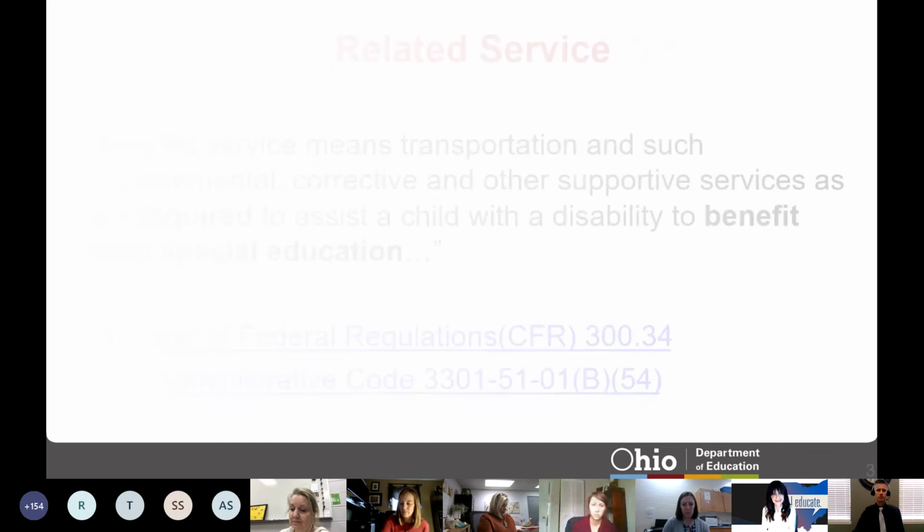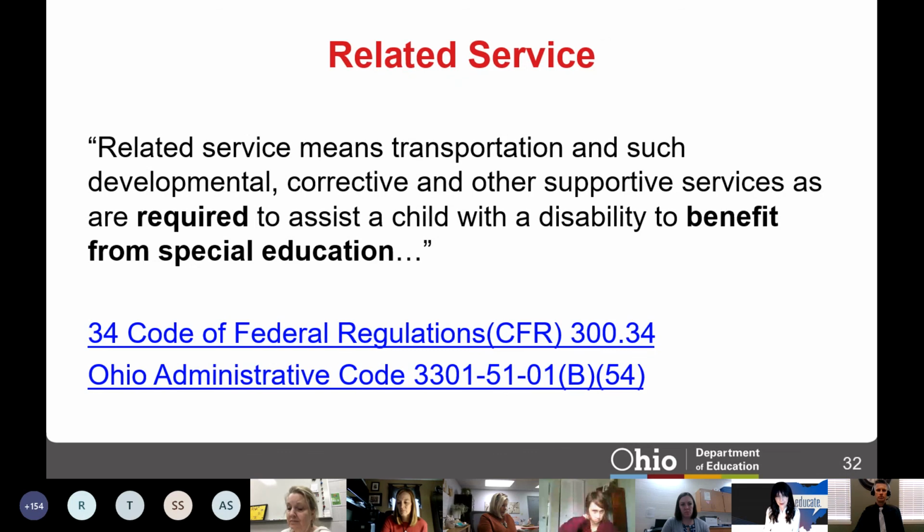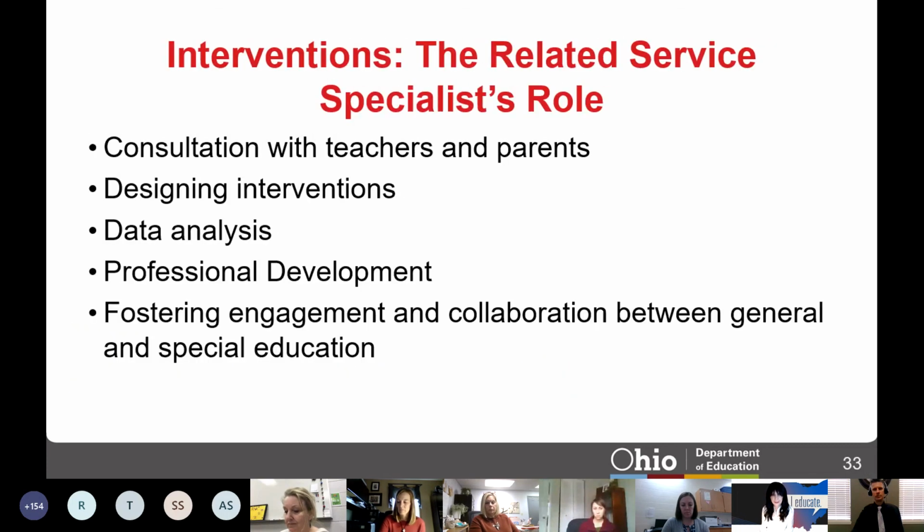Okay, next slide, Chuck. And I just want to remind everybody what the definition of a related service is. We've talked about this many times before, but you can all read there. I think the important thing is that a related service is required to assist a child with a disability to benefit from his or her special education. So let's keep that in mind. It's not there because, gee, it would be nice if this child had speech or OT or whatever. It really is something that they have to have in order to benefit from their special education. And the next slide, and you'll see what I'm getting to here.